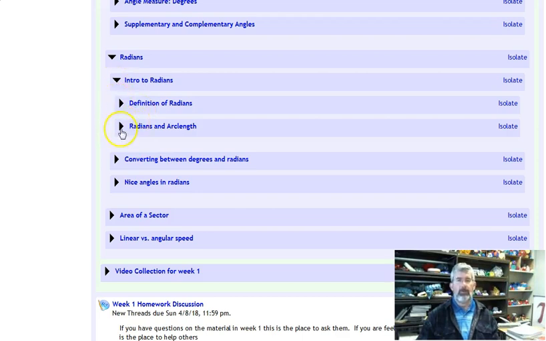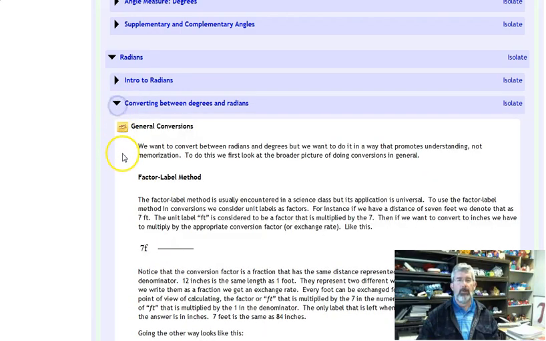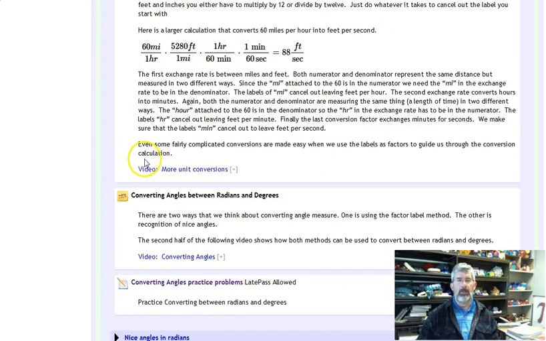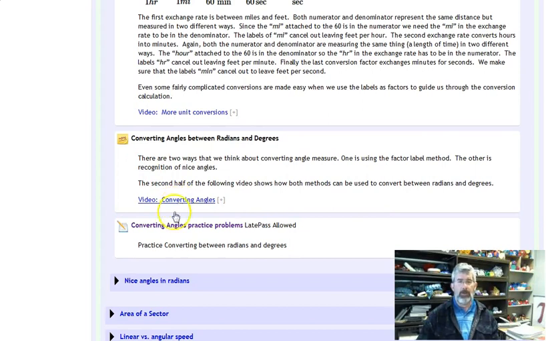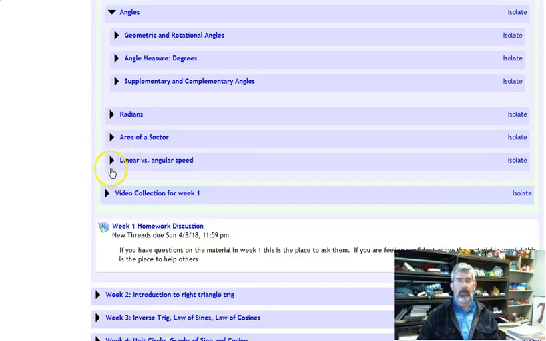It's all organized in order as you work your way down the page as to what I want you to look at and read and watch these videos, work on these practice problems. Okay. As you finish each one, you can close it up and then work on the next section down.